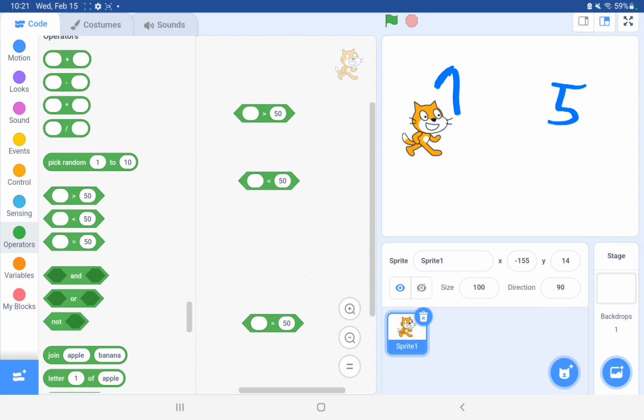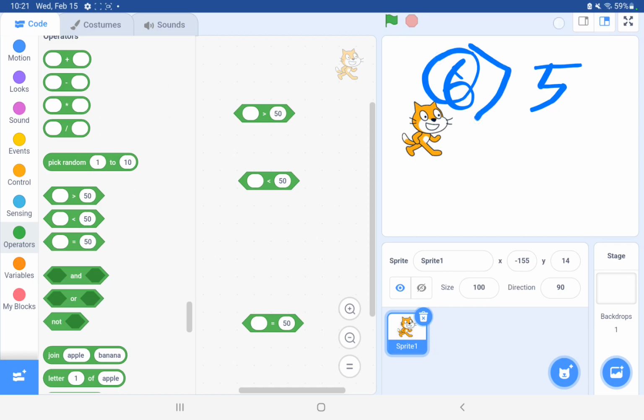The answer is the crocodile mouth is going to be trying to eat the 5 and going to be showing its back to 1. Now if the value instead of 1 was 6 and it was 5 here, the crocodile mouth would, just going to give you a second, pause if you need. Okay, let's go. So the crocodile mouth would be pointing in this direction because this number is bigger.